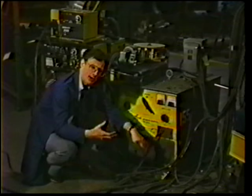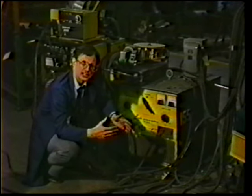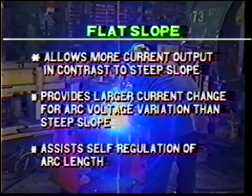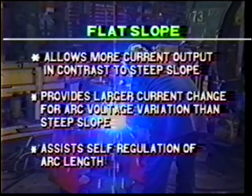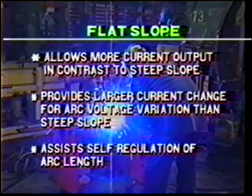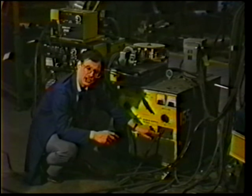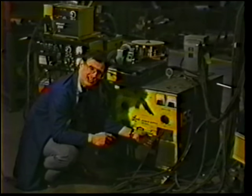And then when you go to spray transfer, you might possibly want to weld 3/16 to half an inch steel, then you would have the flat slope output. The flat slope output actually allows more current if a wire does short circuit, so that the power source can respond more quickly to the changes during a weld. Now, a lot of machines may not have these two outputs, but they will have an output which is somewhere in between the steep and the flat.